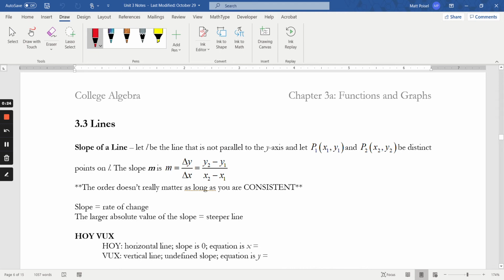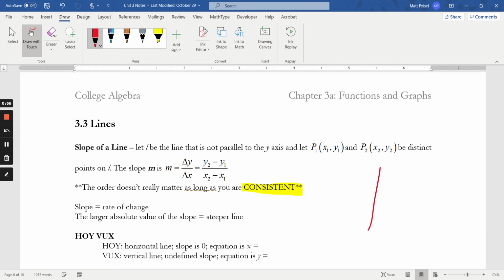So here in a little bit, we will talk about steeper lines, even if they are going maybe different directions. The biggest thing with the slope formula, the order does matter. Remember, with distance and midpoint, it wasn't quite as important. You could kind of go a little bit either way. With slope, you have to be consistent. So whichever one is your first y, it's got to be your first x. Whichever one's your second y, it's got to be your second x. So you got to go in that order.